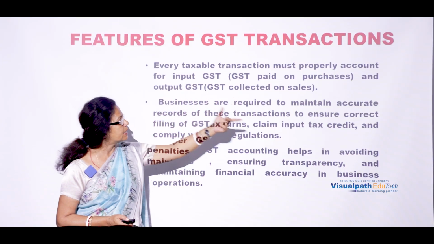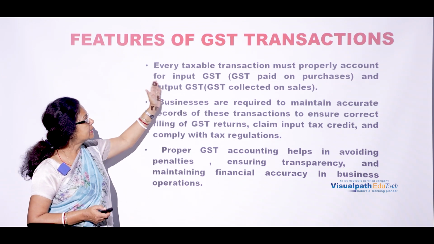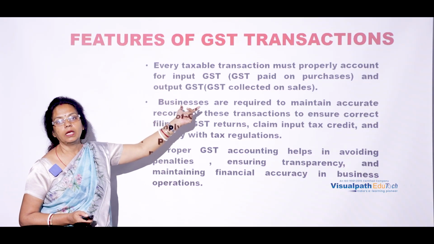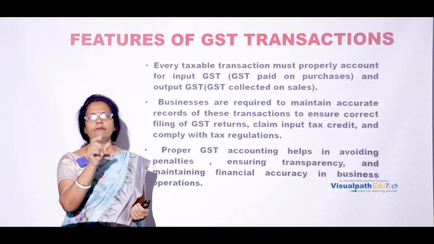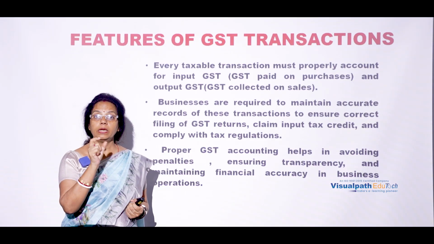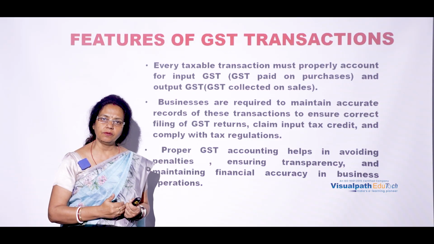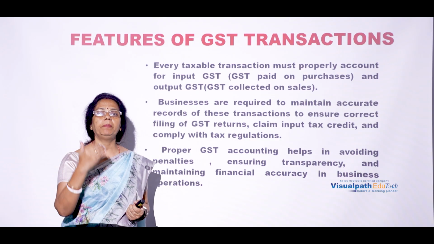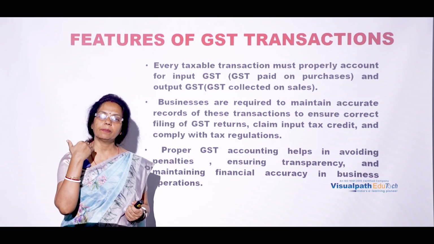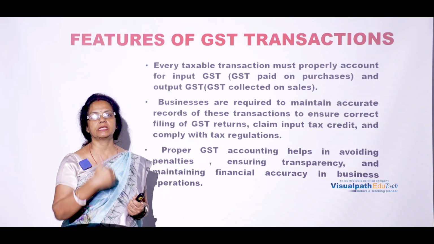GST paid on purchase as well as the GST collected on sale. That means taxable transactions must be properly accounted for input GST. That means we have to clearly categorize the GST transactions for the purpose of accounting. That means how much GST we are receiving, how much GST we are paying. At the time of input GST, we are supposed to pay the amount of money. At the time of output GST, we are supposed to receive the money.